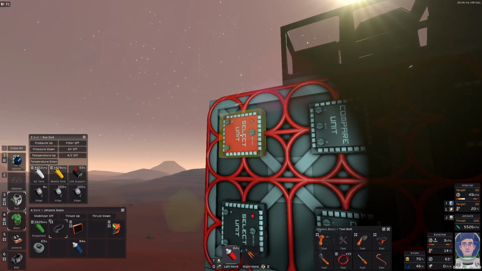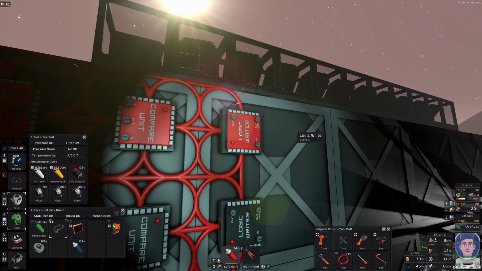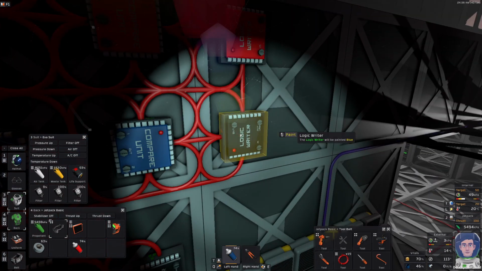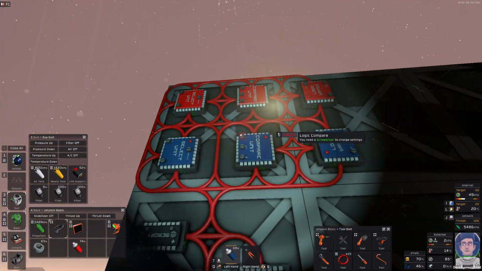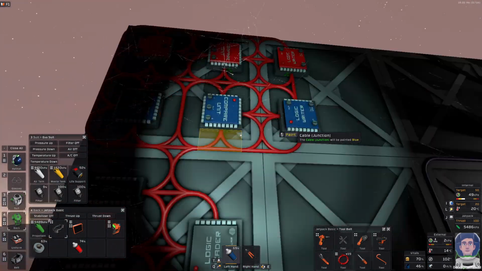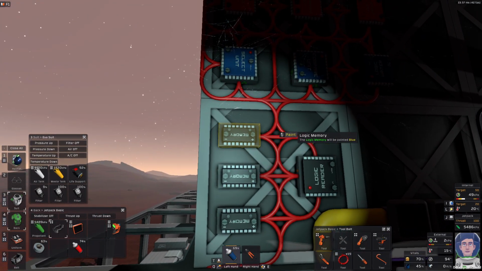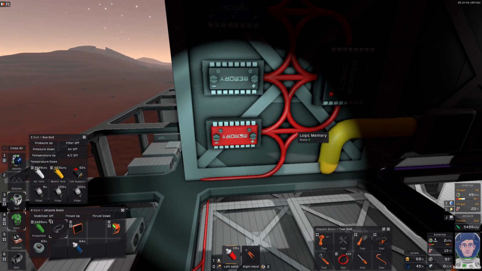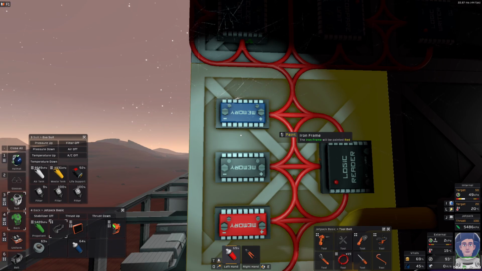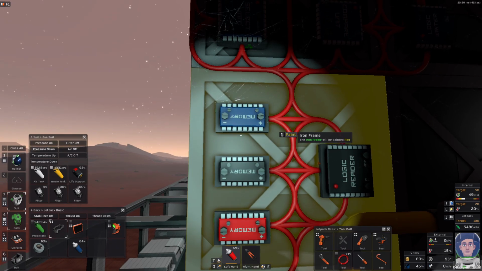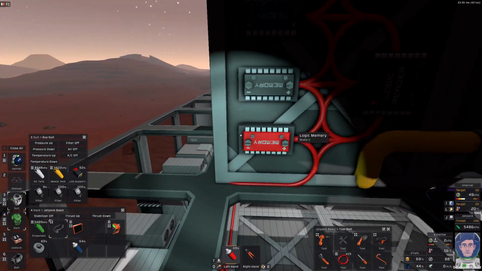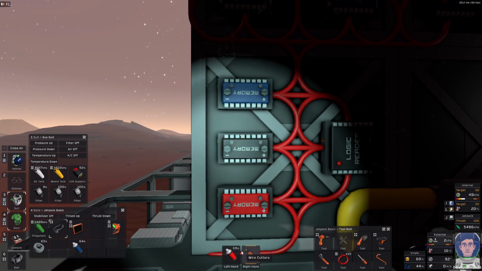Okay, so red. So red, red, red. Blue, blue, blue. Now, this is our heater line. This is our cooler line. Now, this is counterintuitive. This is going to be our max, which is blue. And this is going to be our minimum, which is red. Now, the reason behind that is the cooler turns on if it gets to the max. The heater turns on if it gets to the min.